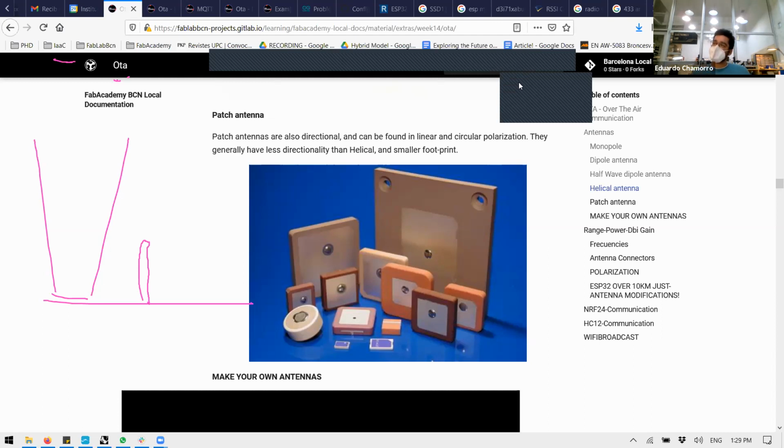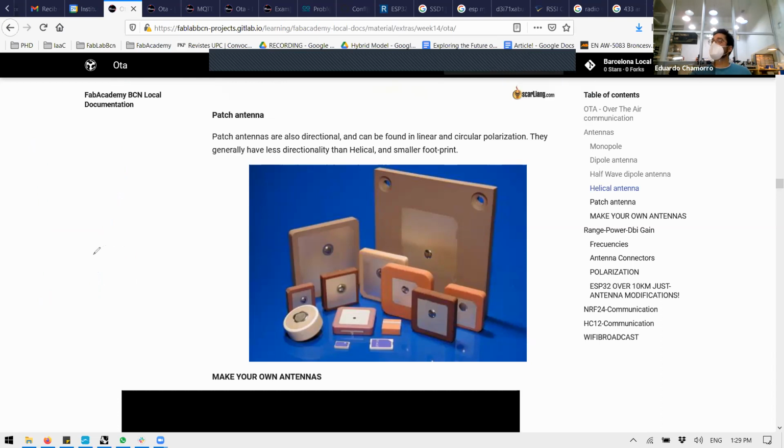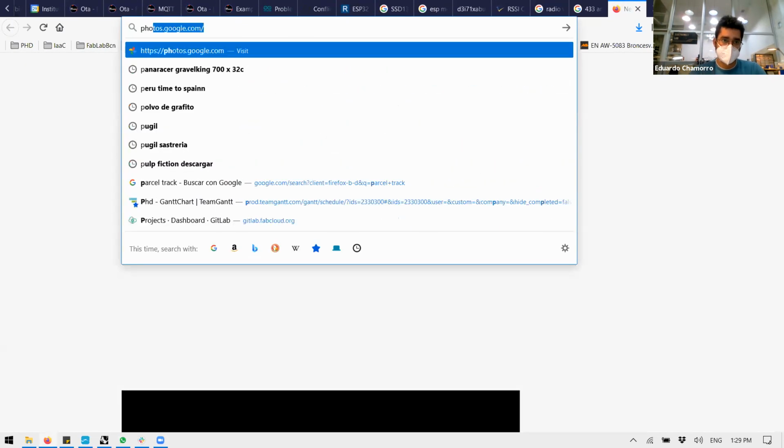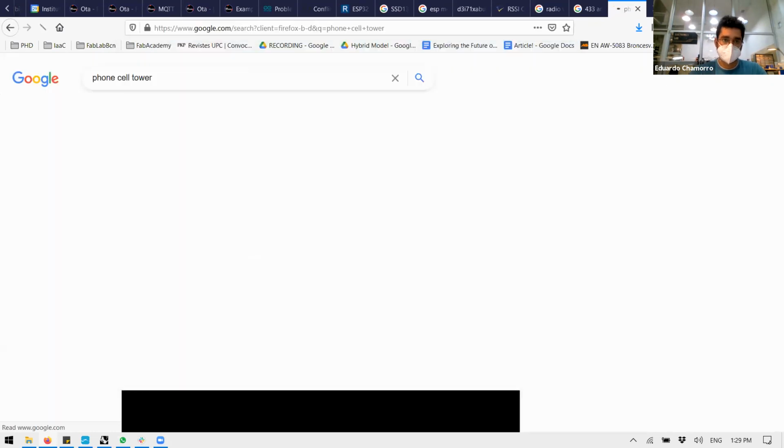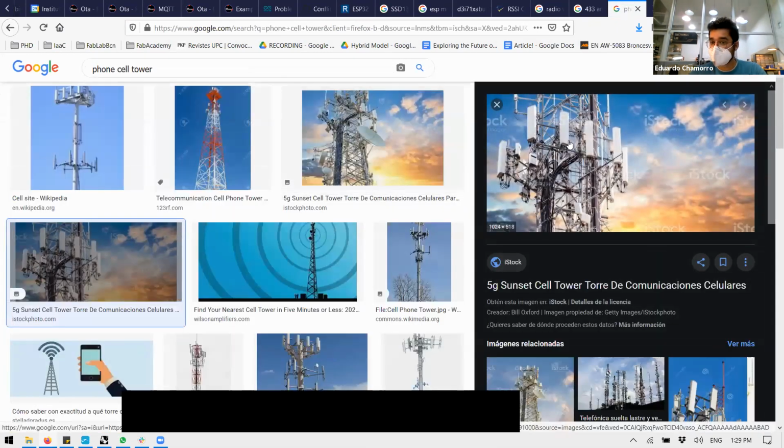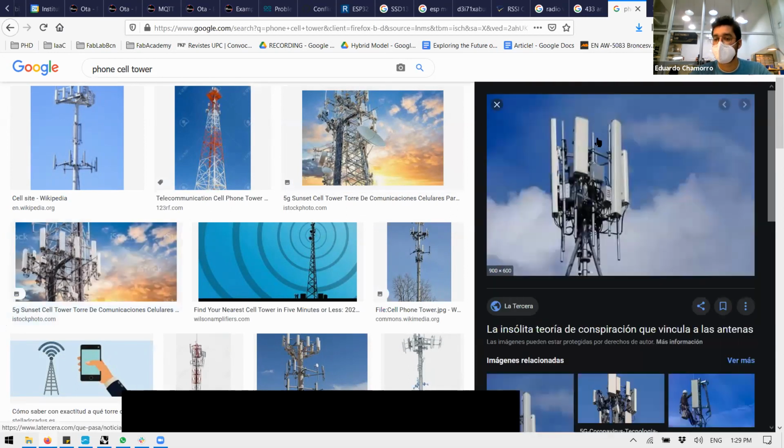No, it needs to be flat. Yes, that's what they do in phones. If you ever look at cell phone towers, let's just look at a picture, it's easier. What are these? A lot of patch antennas in different directions, because you want to transmit in certain directions. Basically, these are big elongated patch antennas.